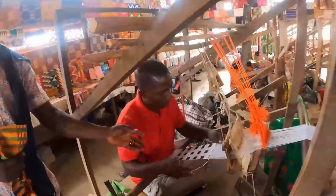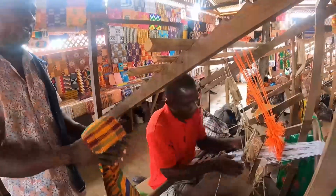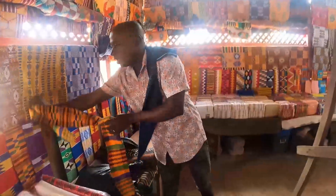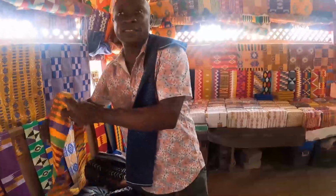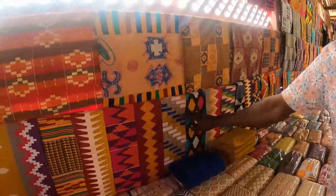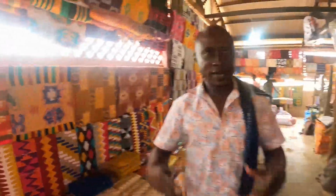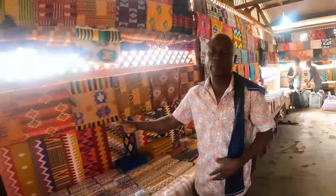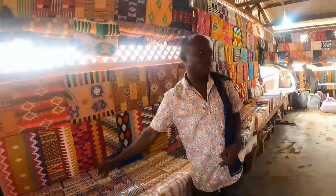But this gentleman here was making a double and a single. We don't classify this as complicated as this one. Awesome. So the next stage is the triple weave. The triple weave has some intricate designs. So all of these ones here are triple weave. When they say a triple weave, it means the classic and intricate designs. So when the designs are becoming more complex or intricate, it means it is a triple weave.